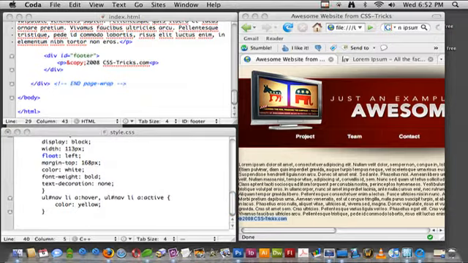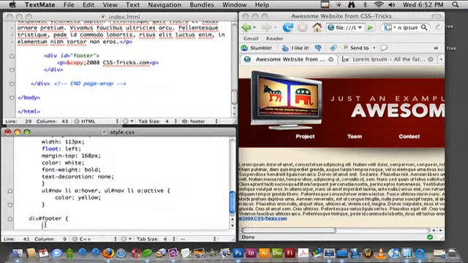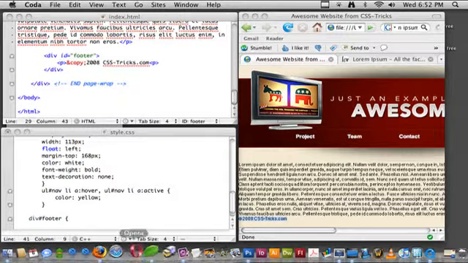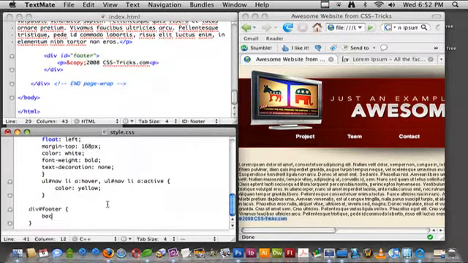We know that we have a div with the ID of footer. Give it a background color.